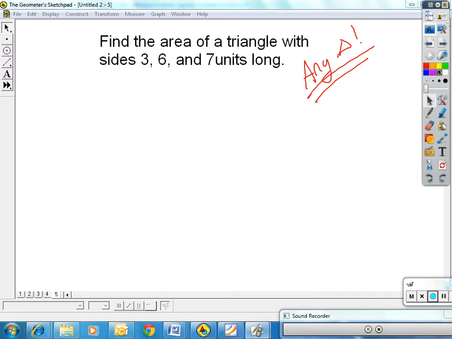So let's draw my picture. I've got a side of 3, a side of 6, and a side of 7. Okay, so that's 7, that's 6, and that is 3. Find the area of it. What's very nice about this, I don't know what the height is. It's not a right triangle. So there's a lot I don't know. 1/2 base times height is not going to serve me well in this case. But I can use Hero's formula. Okay, so let's apply that.